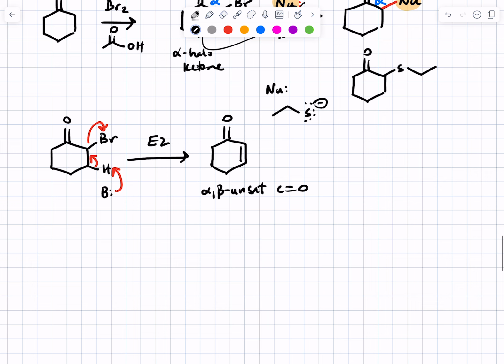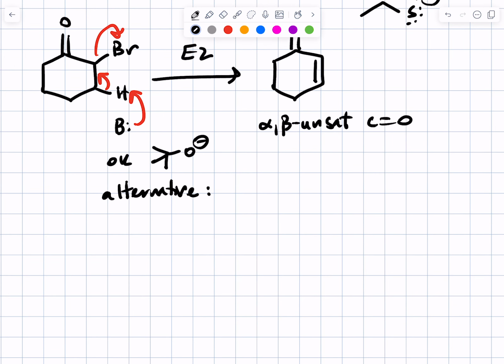The base that you might consider using for this reaction, if you were in 351, you probably would have used tert butoxide, and that's okay. However, your text presents an alternative that I don't need you to memorize, but I at least need you to recognize. I don't know why your text does this other than these conditions actually work, and the text author is a synthetic chemist and cares about what actually works, not just what you imagine would work.